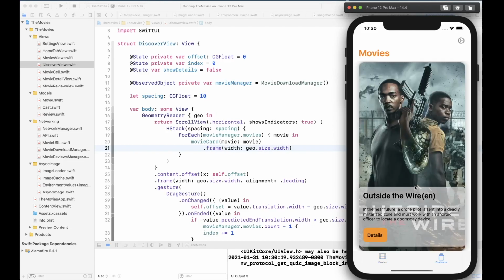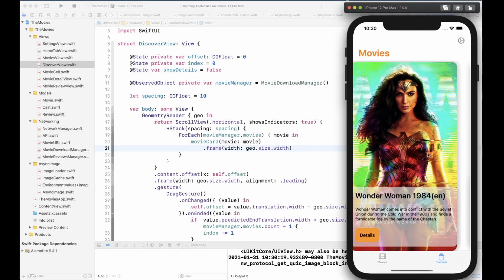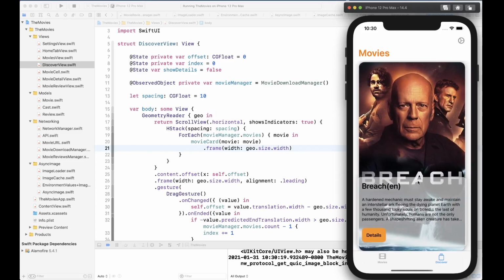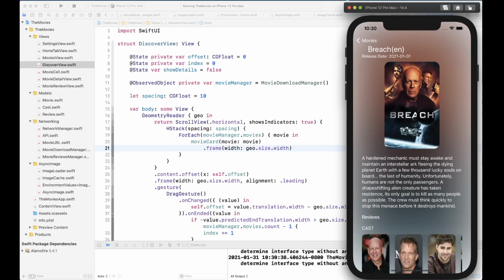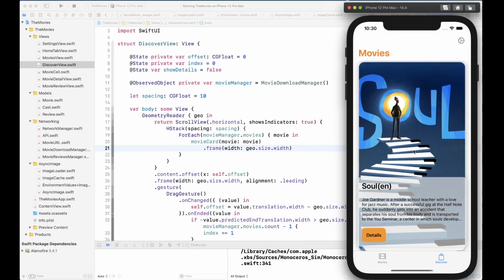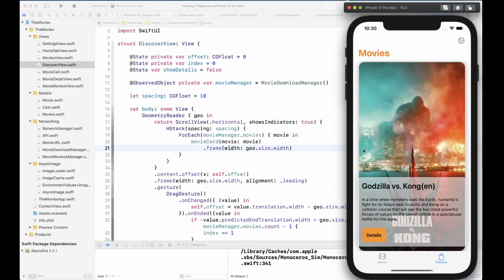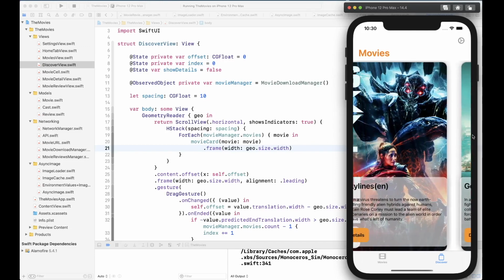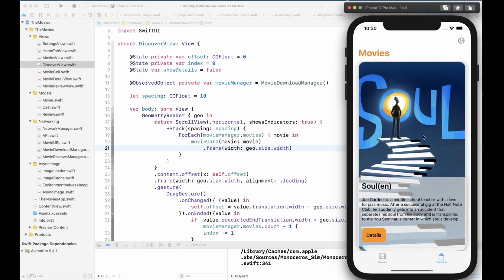Our discover should display our movie, and as you can see, our movie cards are showing up just fine. It has this nice little detail here, and upon tapping on the detail button you go to your detail screen. Awesome.